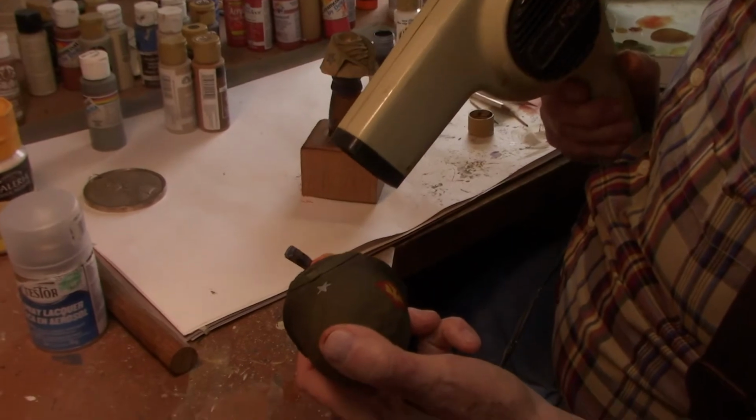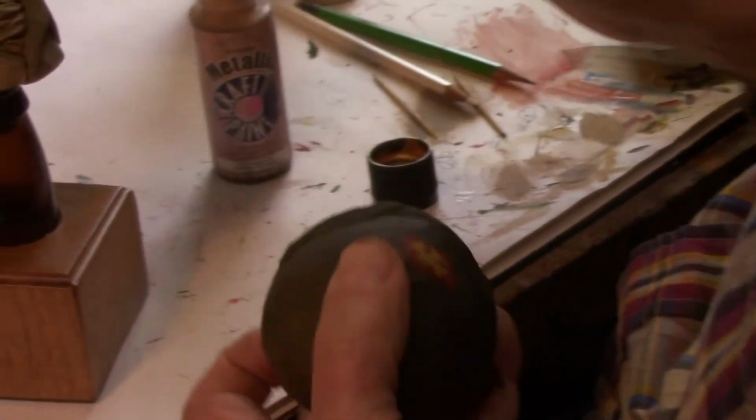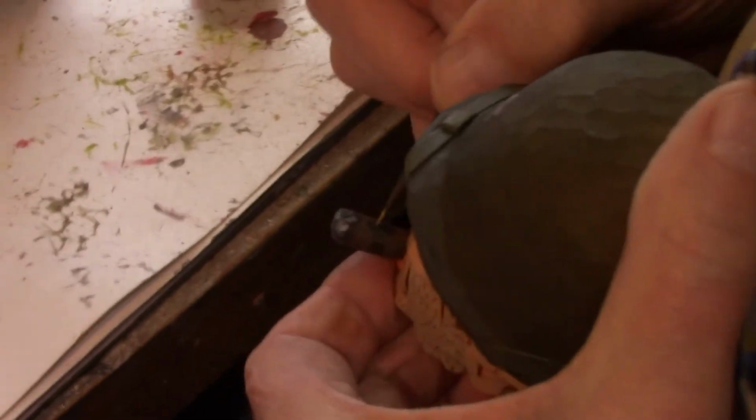Okay, I'm going to take a moment here to dry that out. Okay, I've got my black on there, so now what I'm going to do with gold, I'm going to paint.